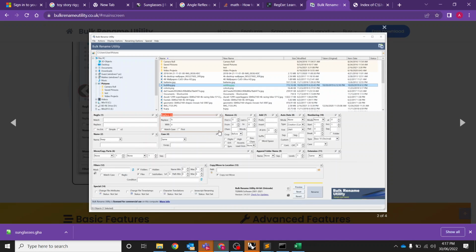Where is it? It's great for photographers, but there it is. It's the first option, regex, match, replace. And that's in there, so you can write all of those regex things. Okay, it's free. You just need to convince your IT person to let you install it on your computer. That's the hardest part. And then also learning regex.